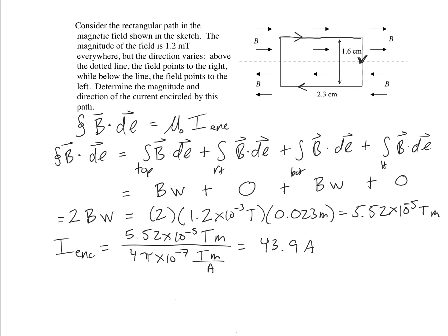So we now know how much current is encircled by our loop, and now we're asked to find the direction. We're going to do this using the right-hand rule. Now as we go along our path, we're going along in a clockwise manner. And our total circulation of the magnetic field in the end is a positive value. So the right-hand rule says that if we sweep our fingers in that clockwise direction, the thumb of our right hand will point in the direction of the current. So that says from that right-hand rule, we get that our current must be going into the page.